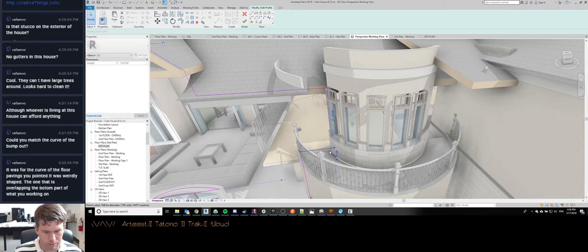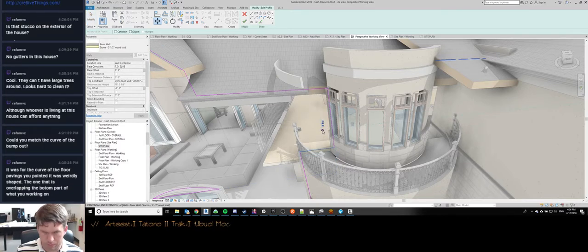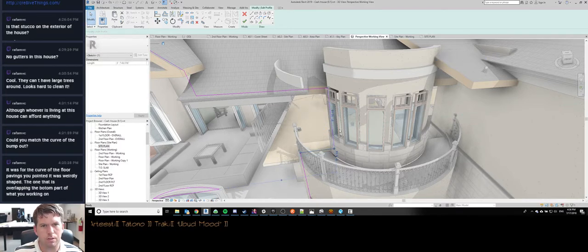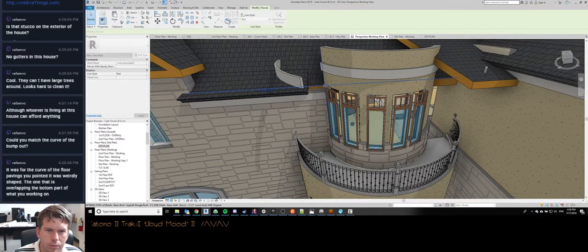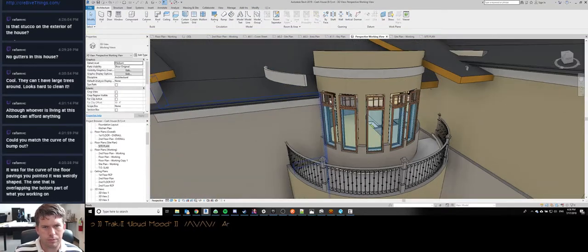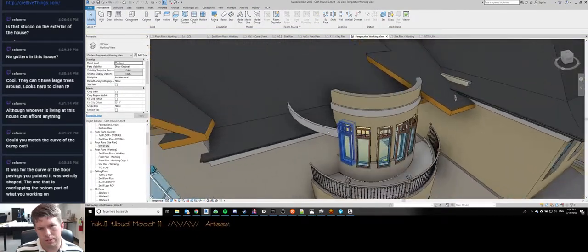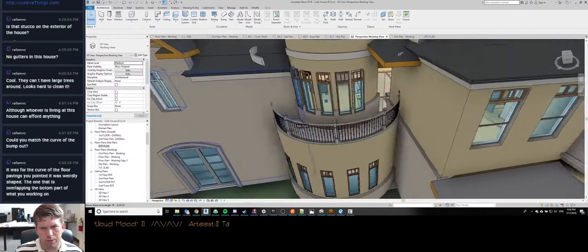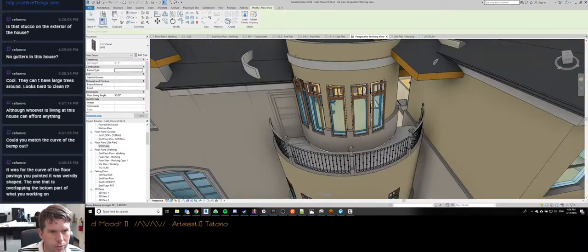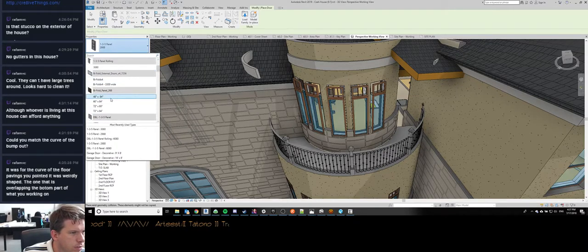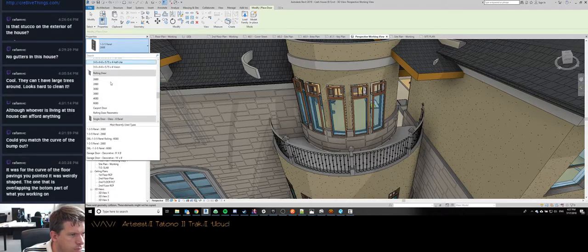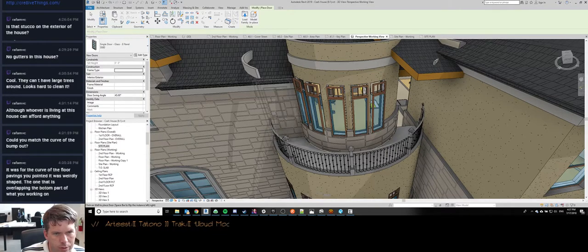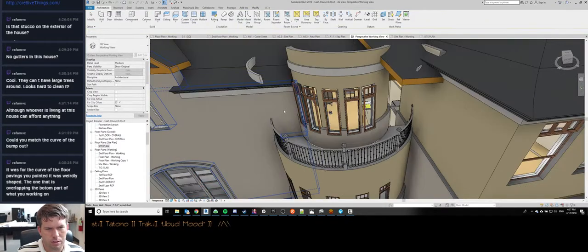Let's move it down 0.5 inches. It's going to be a little bit weird that that kind of falls out onto it though. Let's see if I can throw a door on here real quick. Do I have a nice exterior door? Let's just do a 3080. Ooh, that's going to be ugly. Yeah, that's the problem.